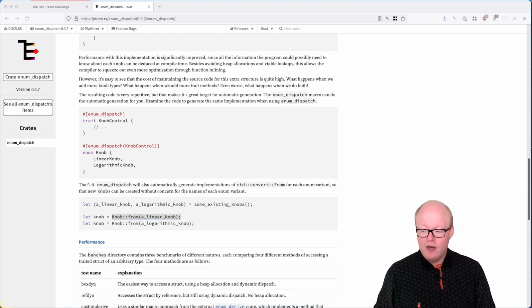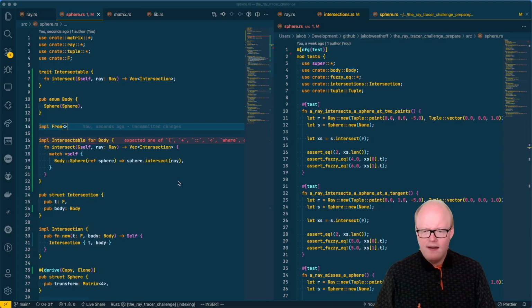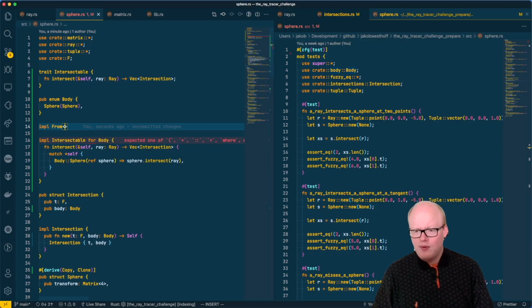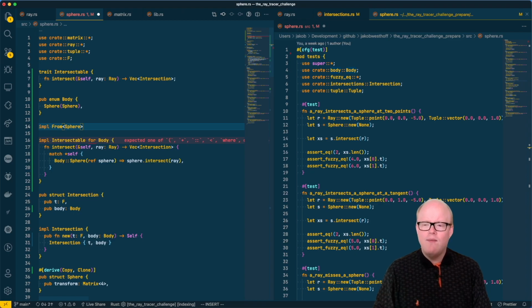So that is what I would like to implement. There is this From trait, and of course we need to implement it for every type we have.